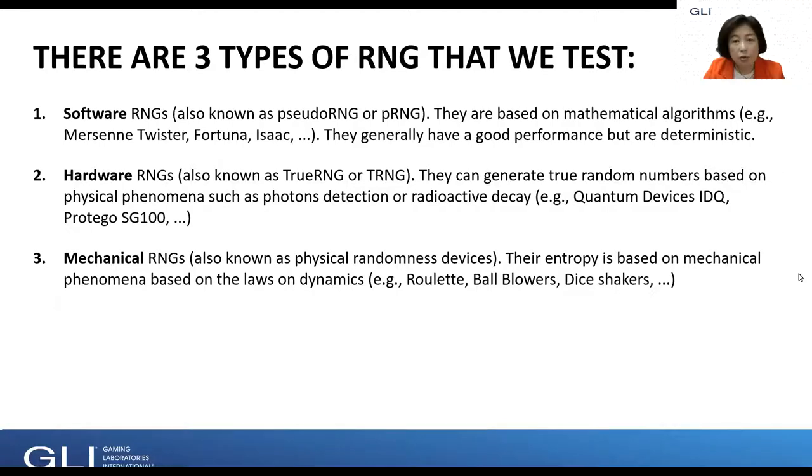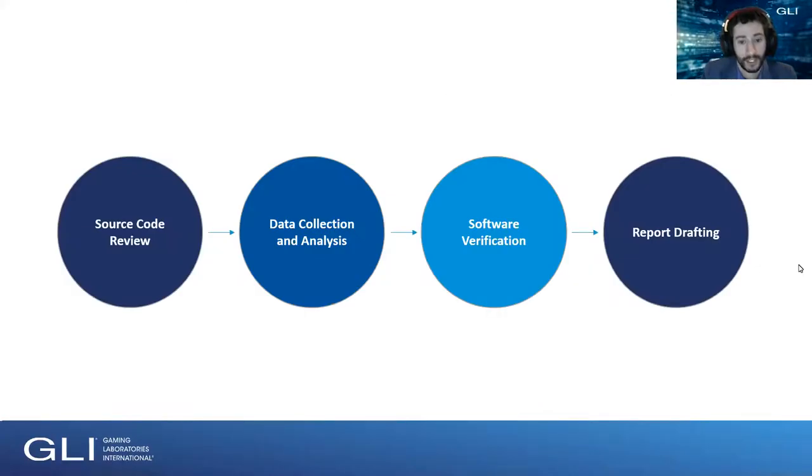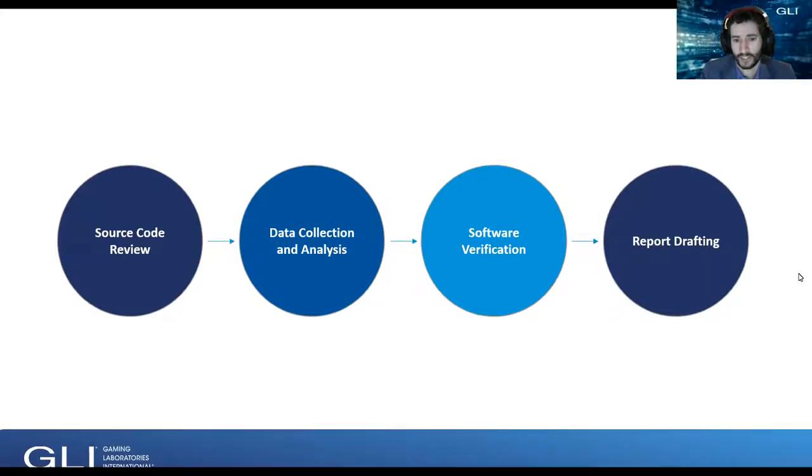Okay. Can Lorenzo please now explain to us what is the process to test an RNG? Sure. I think I also prepared a slide for it. Let me see. Oh, here it is. Okay. So, well, the RNG analysis consists of several items. As you can see here, we start usually from source code review. If the core algorithm is implementing the source code, we will compare it against the published references to ensure that its implementation is correct and it complies with jurisdictional requirements. If the core RNG function is built into the operating system or programming language, we will ensure that the choice of the function and functional call is appropriate for its intended use. We will also trace the handling of the RNG value from the original generation to output of final scale value for game usage.